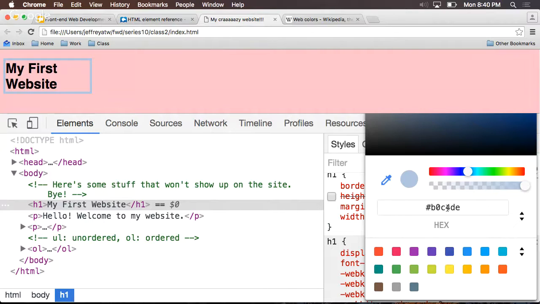Hexadecimal. Hexadecimal is a numbering system that goes up to 16 before you reach the next digit, essentially. So instead of going from 0 to 9, you go from 0 to 15. 0, 1, 2, 3, 4, 5, 6, 7, 8, 9, 10, 11, 12, 13, 14, 15. Then 16 is essentially 10.